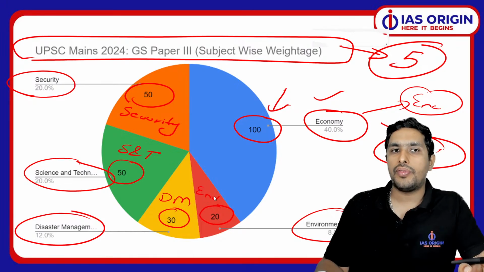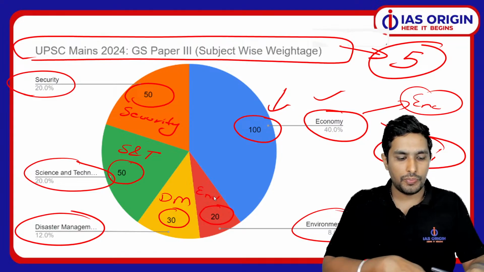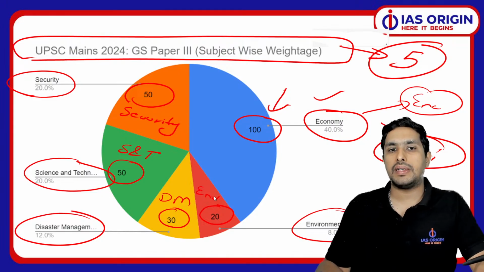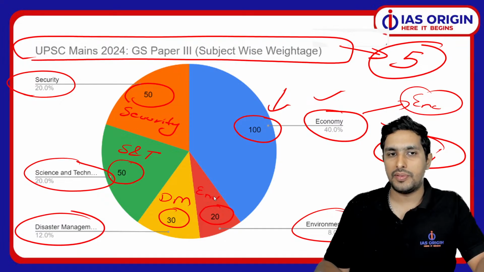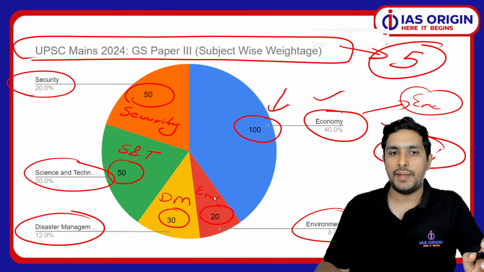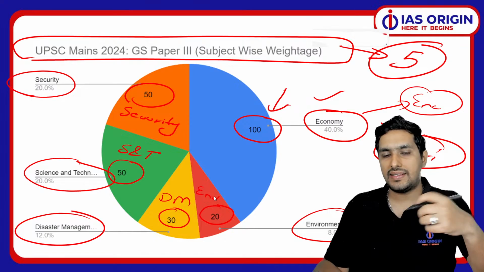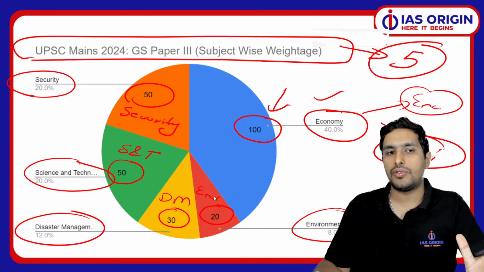So always remember one thing very precisely: whenever we are analyzing this paper, we are supposed to have proper clarity on what is being asked from the syllabus part of it, and how we are supposed to understand the linkages of the questions being asked with the syllabus. That is quite an important thing. Clear? I am very sure about a simple aspect: whenever we understand these basic points, it surely gives you a lot of clarity.